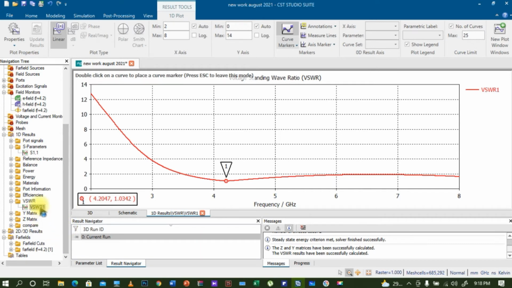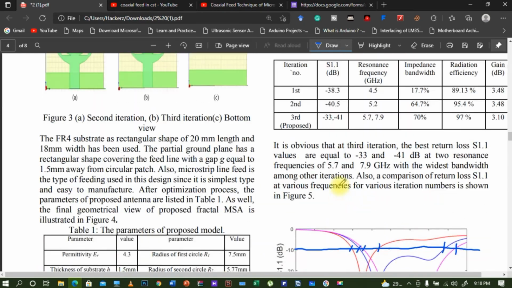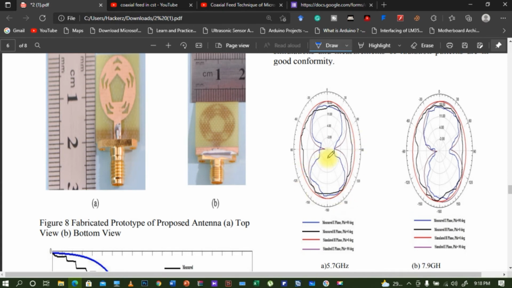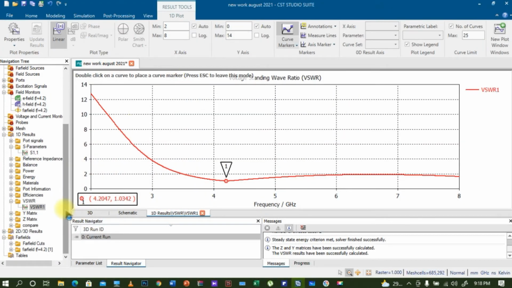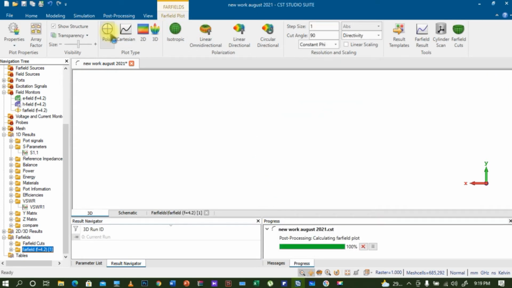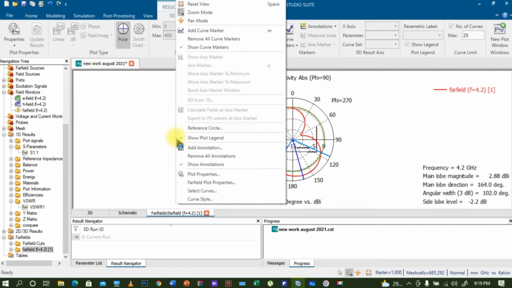We will look at all these results for the antenna. And if you want, in the paper, you can see the result, where it is. Yeah, you can see the circle. This is actually the E field and H field pattern. If you want this result, I can show you the directivity and the gain in 3D. They have given it as a polar chart, so we can easily show that. Click on F equal to 4.2. Then you get this 3D. Instead of 3D, you can choose polar here. If you choose polar, then you will get that. Can you see that? The same. Likewise you can show. Some people will show polar, some people will show 3D. Both are fine.